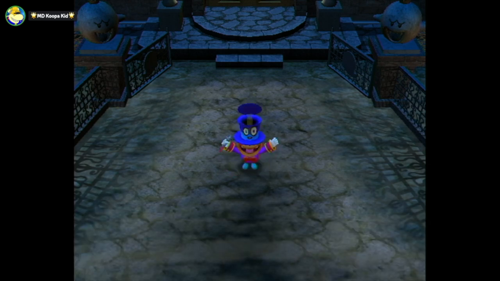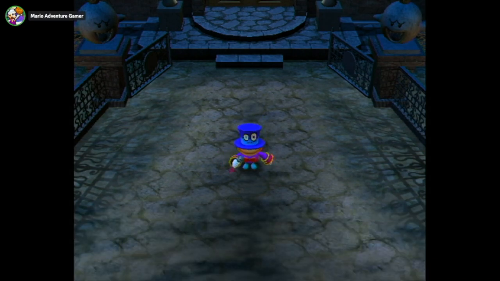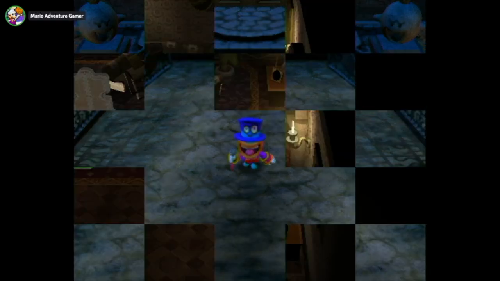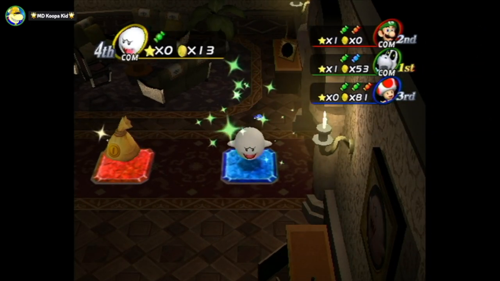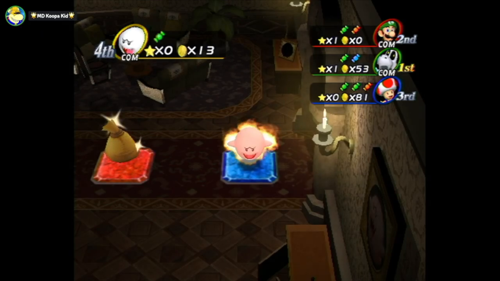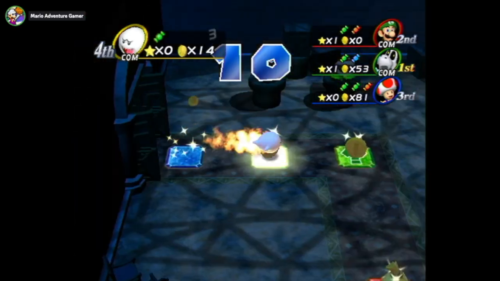And now, money! Money, money! Which we cannot see. That shook things up. Anything can happen during these final five turns! And there it is. Ah, there's the money. Oh, Boo wants to duel somebody already. Jeez, I don't want this candy. I'm using it now. Now he's a fire ghost! I'm a fire spirit. Yeah. Don't want to mess with me.